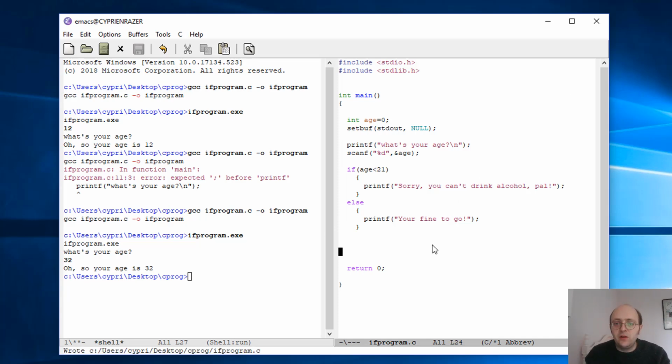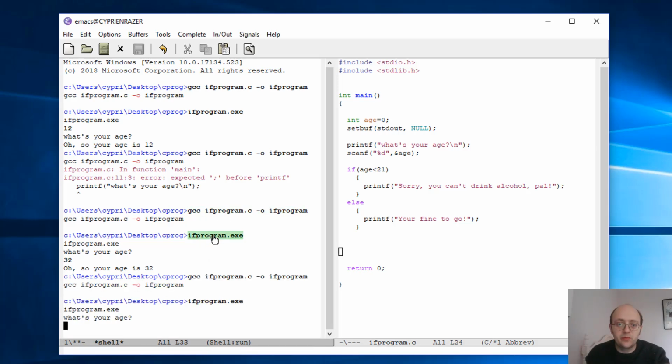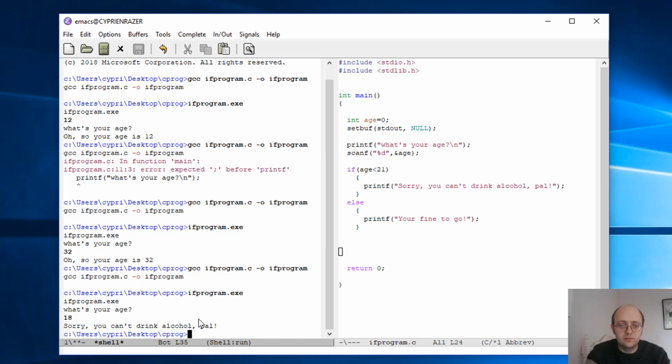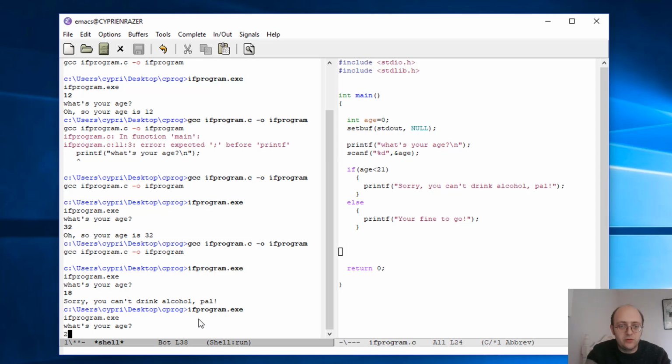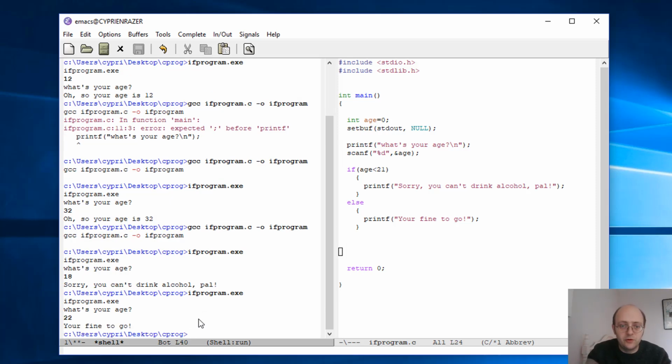Okay, let's see if that works. Let's compile my program again. Let's run again. Now if I enter an age like 18, for example, it gives me the phrase, sorry, can't drink alcohol, pal. If I enter, let's say, 22, you're fine to go. So it works.